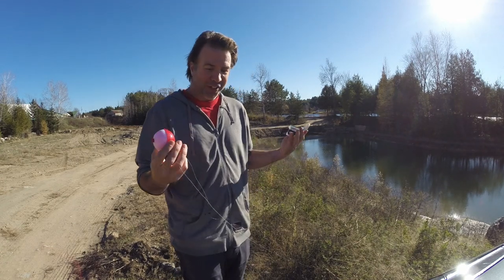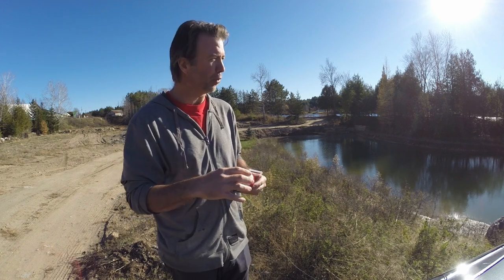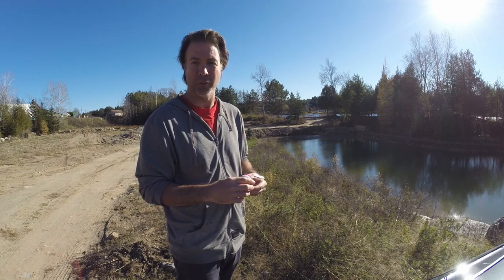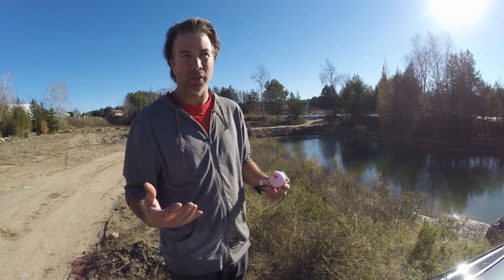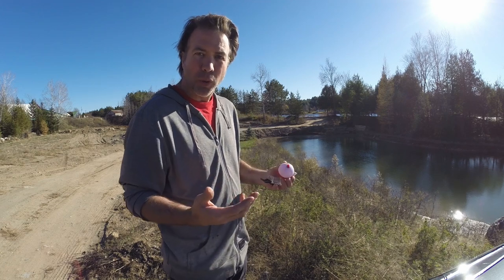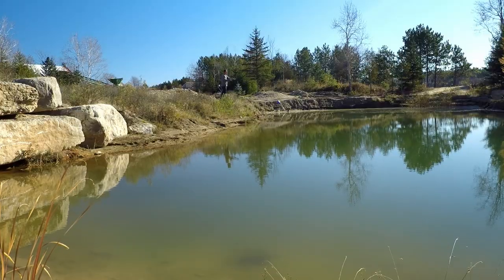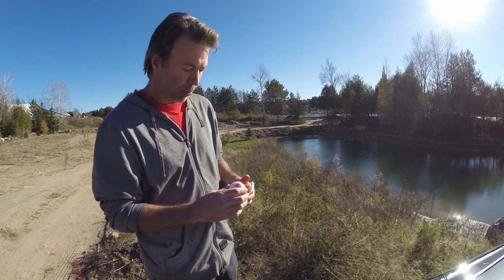That video turned out pretty good — the old bobber and GoPro trick. The wind blows the bobber around on the surface, so it almost makes it look like the camera is being moved purposefully, but it was just blowing around in the wind. It's always cool to see the bottom of this pond. It's a very sand-based pond, so you don't see a lot of mud or vegetation, but I kind of like that because it's not going to grow up too thick and heavy. The video looks so good I'm actually going to cast the bobber out again on the far end of the pond, which I've never looked at underwater before.